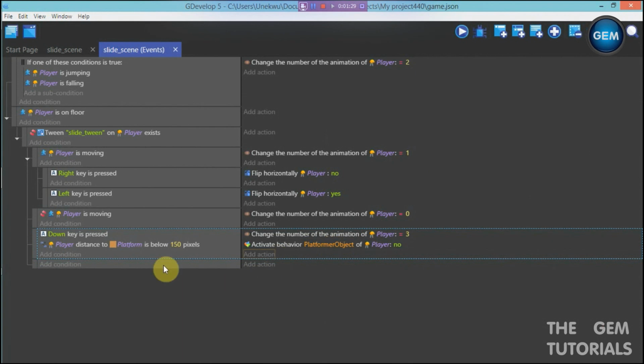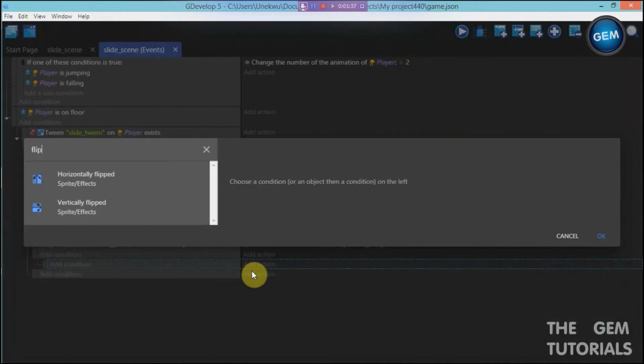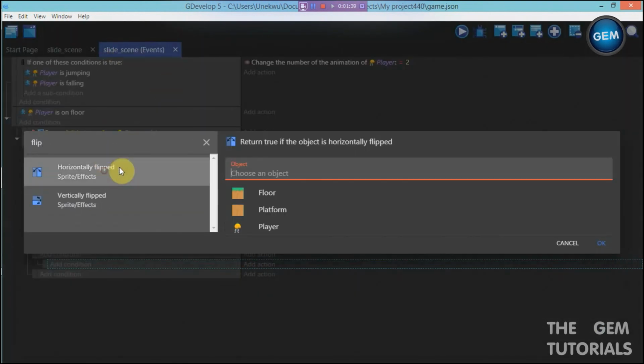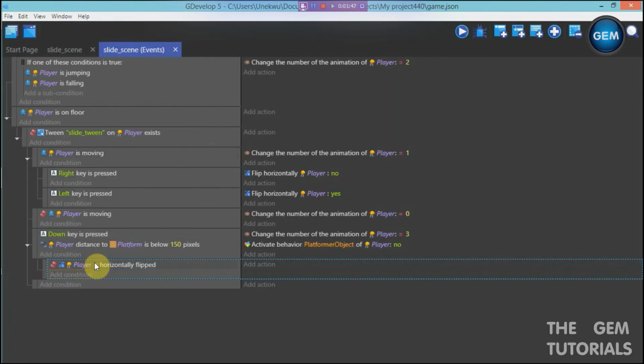Now add a sub condition which is our flip, player is horizontally flipped, invert condition. Now it translates to player is not horizontally flipped.